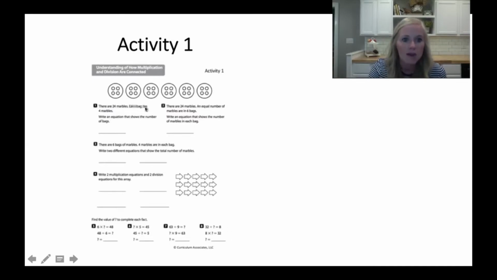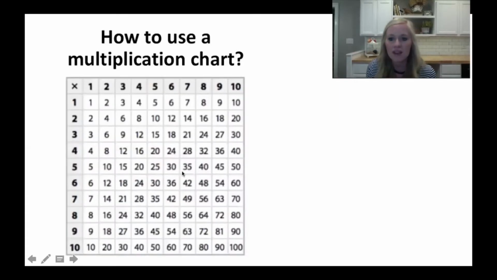So it's key that you look at what the question is asking you to figure out or to find. So in those first problems, you will use the picture of groups to help you solve. Going on down to number 4, you're going to write a fact family for that array. And then for the bottom part, you're just going to use those fact families, or that relationship of multiplication and division, to help you find that unknown number. Now, this might look familiar to you. I hope it does.